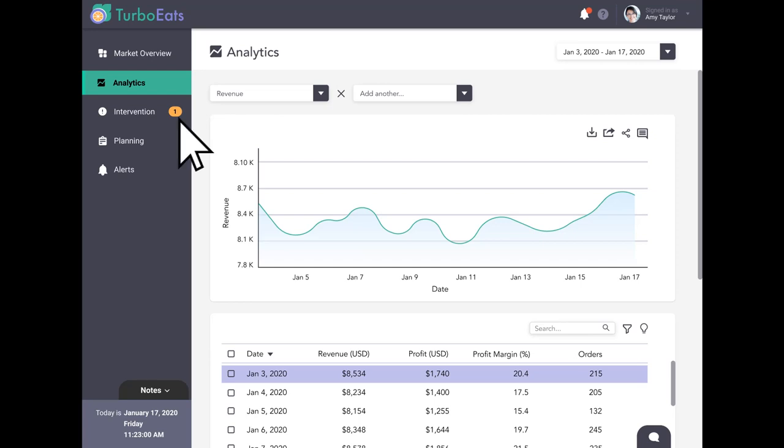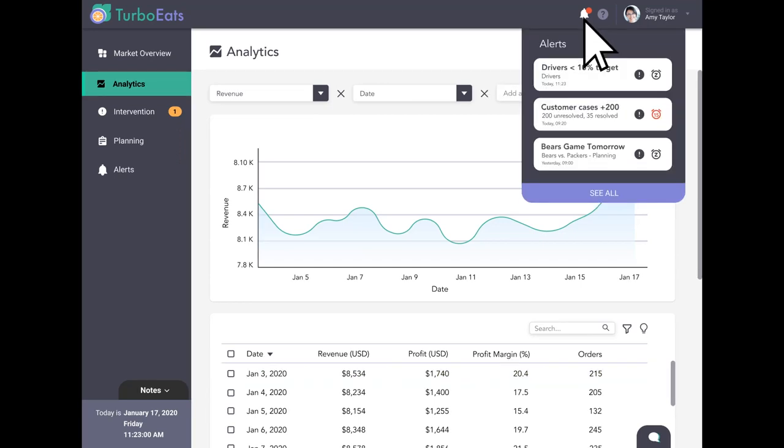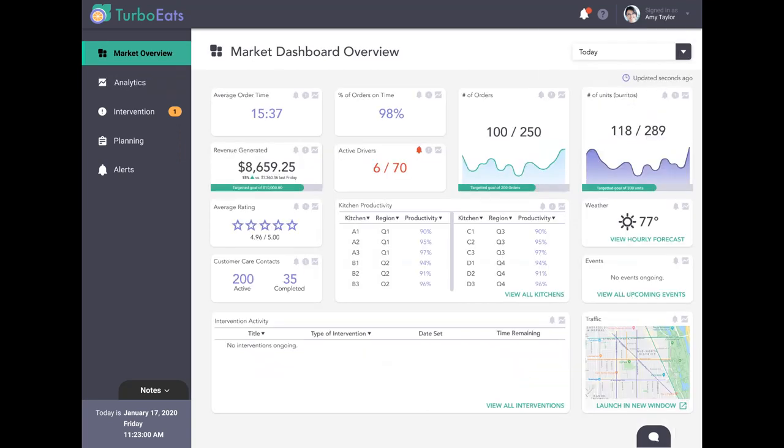There seems to be a request for one intervention, and the alert notification icon is active. She can select it for a shorthand view of the alert. Less than 10% of planned drivers are active. She can navigate back to the dashboard to see the specific stats being alerted. For the specific metric, the alert sign will appear in red and the text will be highlighted too. There's not enough drivers active.